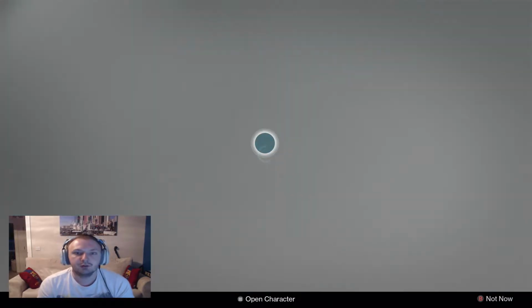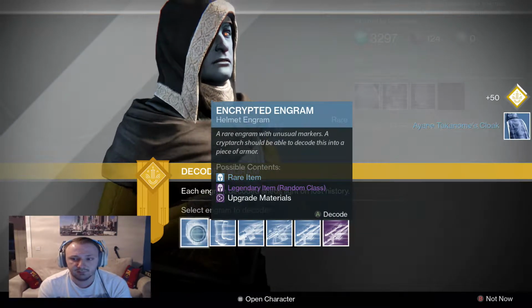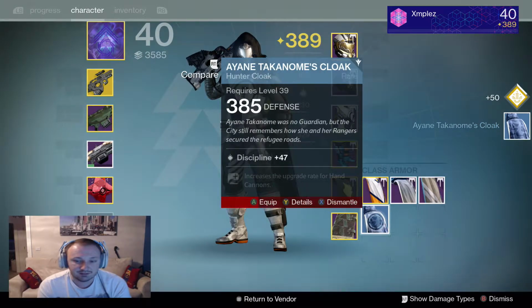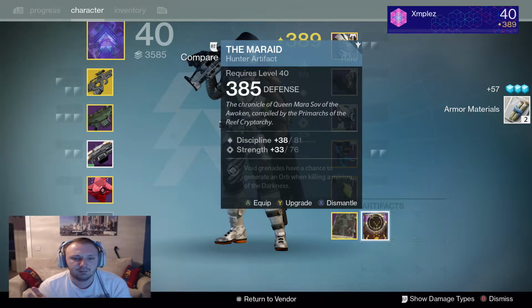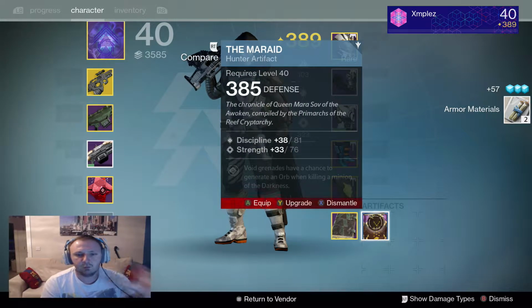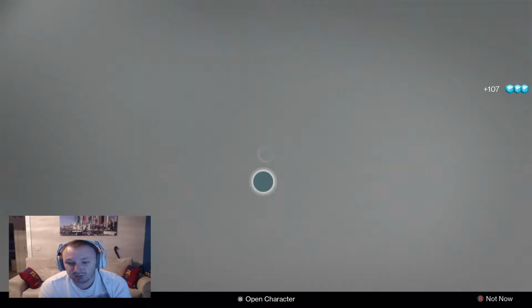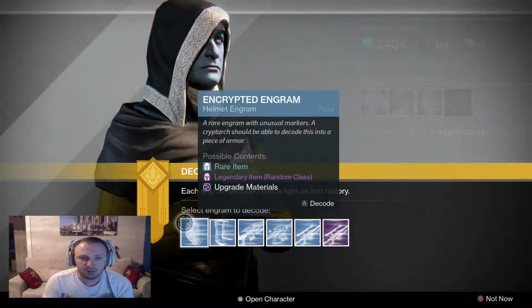And let's move on to the next thing, which I believe is the class item. It is the class item, so let's pop these open. So we do get a cloak, which is a rare cloak, and it's a 385, lower than what I've currently got, so I'm going to get rid of that. And I just remembered I ended up getting this in one of the gauntlet engrams, so I'm going to get rid of that as well, because it's worse than the actual thing that we've got on at the moment.